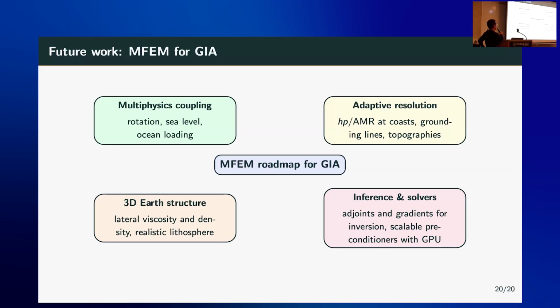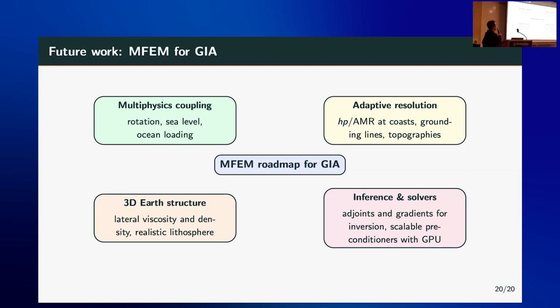And also it has to account for the 3D Earth structure. That means lateral viscosity. Previously, most of our models assumed that the viscosity is spherically symmetric, which is not true, but people are using those codes. But when you go 3D, you usually have a huge number of parameters. Like for inversion, even on a very coarse viscosity model, you will have like 6 million parameters.